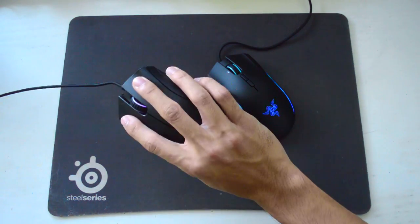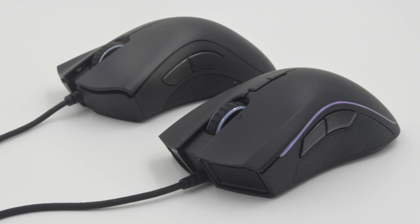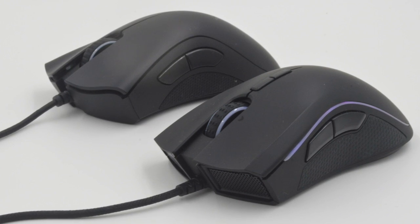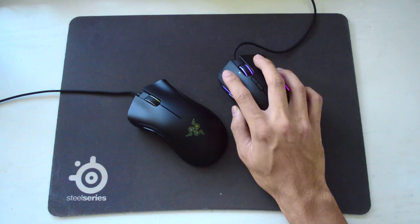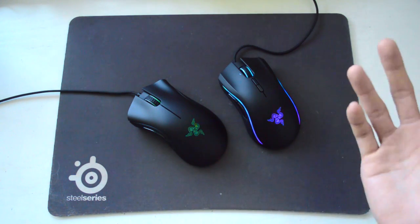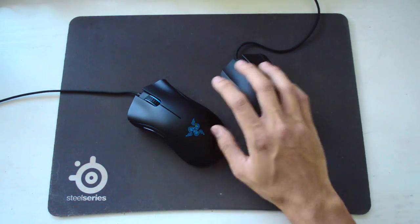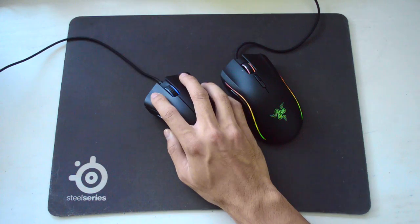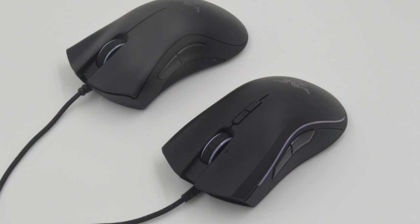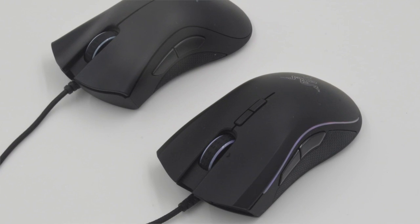And if you can see with the EC1 and this Mamba right here, your index finger and your middle finger, when they slide through in the front, are a bit straighter. Obviously, Razer likes to have these prominent edges, which allow you to guide your mouse, guide your fingers. For the EC1, if you remember, the sides are much rounder, and they don't have this guided edge part, which makes for a much more rounded feeling. With the Deathadder, you have a similar shape, but the sides of the Razer Deathadder go out a little bit more, and they pop up a little bit more. So you can really see the difference, especially in these pictures right here, kind of how it feels.